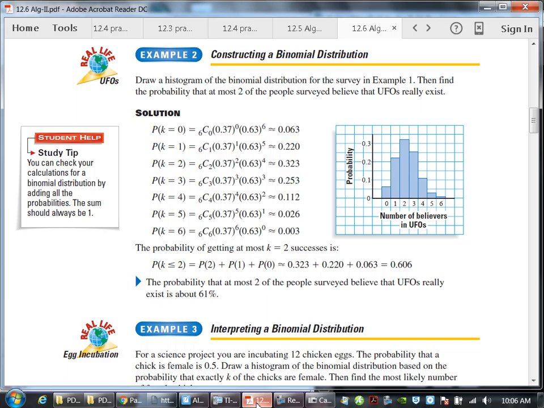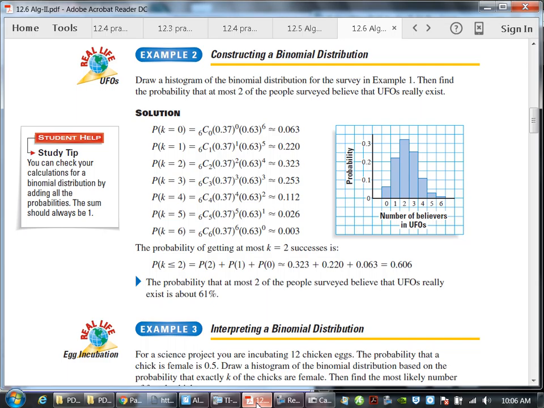One thing I want you guys to start to see is that look at these histograms, these bar charts. See how they're belling out? What's happening is that as we use larger and larger values in a binomial experiment, it's going to normalize itself. And that's where this normal distribution, the bell curve, comes into play.